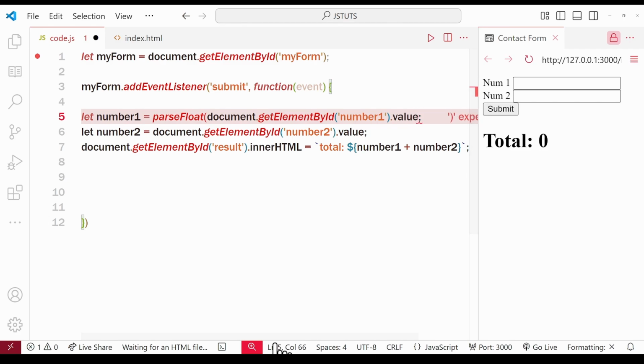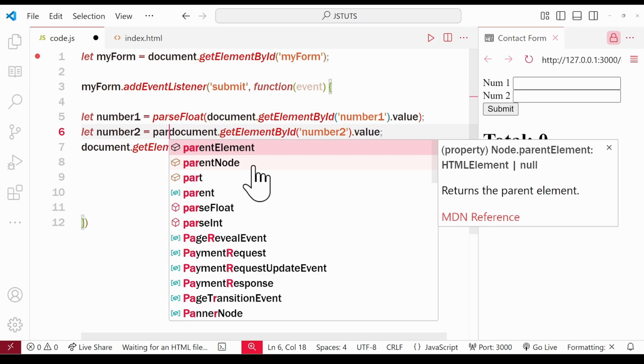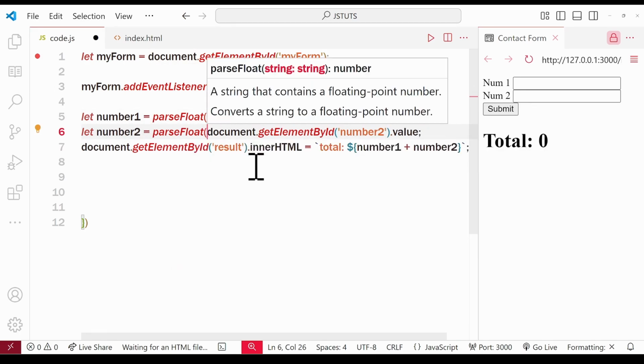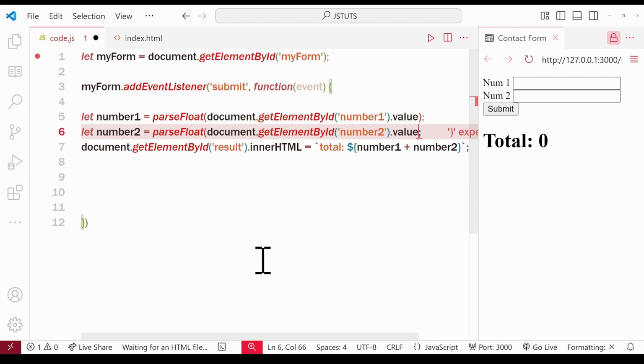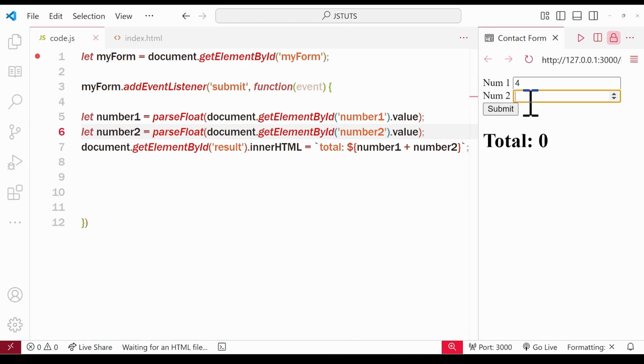So I close it over here. All right, so parseFloat, and let's do it for this one as well. parseFloat, and this should solve our problem. So now if we type in 4 and 7, it should be 11 instead of 47.